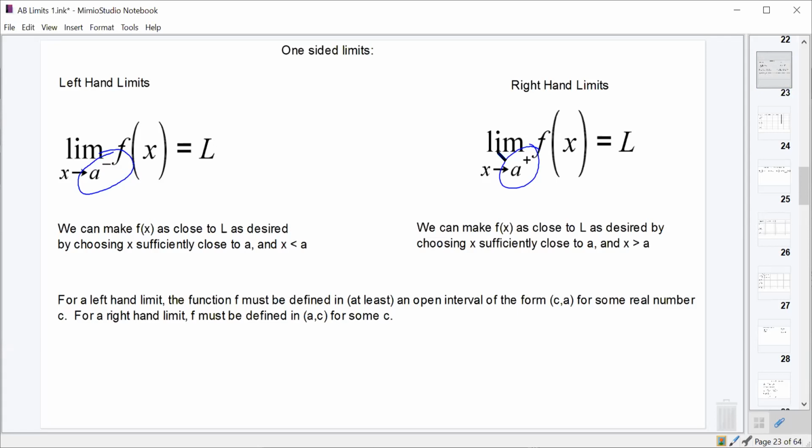The positive side. Okay. And all of the exact same rules will apply, except that instead of having to have an interval surrounding that a value, you just have to have, for the left-hand limit, an interval to the left of it. And for the right-hand limit, all you have to have is an interval to the right. It doesn't matter what happens on the other side. It doesn't matter for a right-hand limit what happens to the left at all, and for a left-hand limit, it doesn't matter what happens to the right. And as long as we can approach some number from the left or from the right, and we can get as close to that number as we want, just like our regular limits, then we say that the one-sided limit exists.